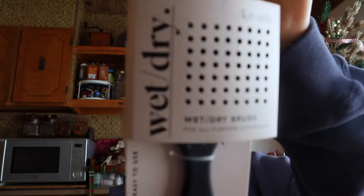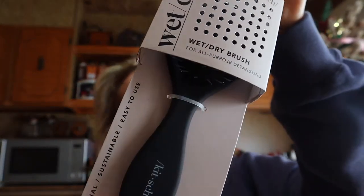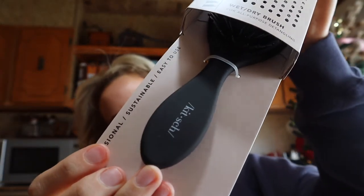And I got a new hairbrush. This is like a wet brush, but it's by that same brand, Kitsch, is that how you say it? Hope that's focusing. Really excited because my other wet brush is breaking. Sad face.